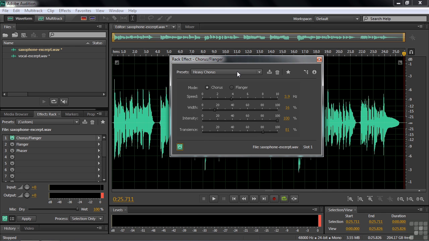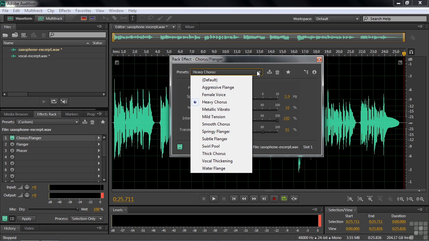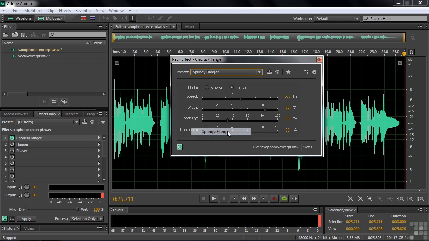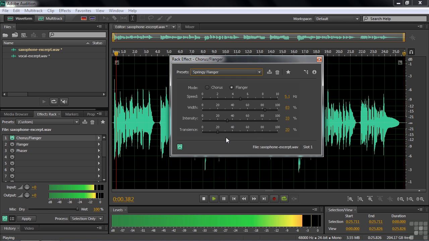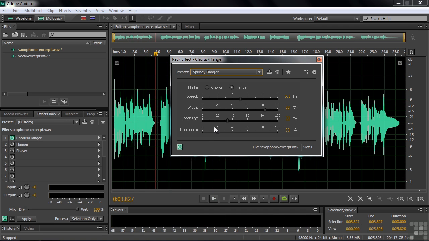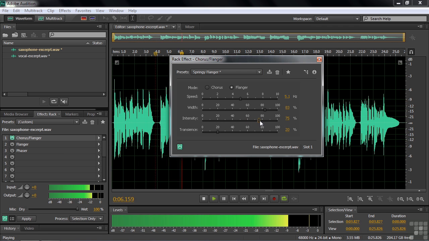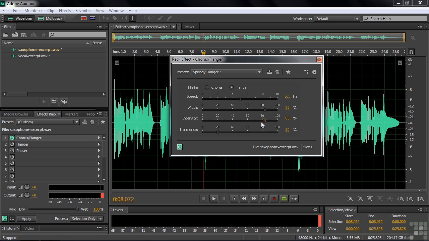But keep in mind, you can check out all kinds of different presets. And once you open up a preset, you can change some of these characteristics here and see if it works for you. Let's switch over to a preset that's on the flanger side of this effect. And we'll go down to springy flanger. There we go. Let's see what that one sounds like. Now you notice that the intensity is only about 30. I'm going to increase the intensity and see what difference that makes. We're going to get that metallic sound inside this chorus flanger effect.